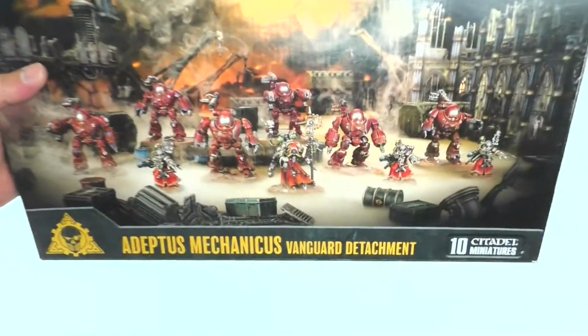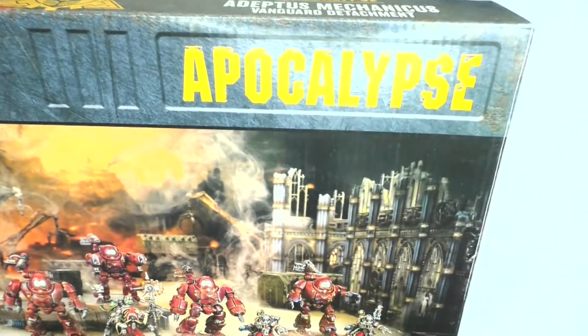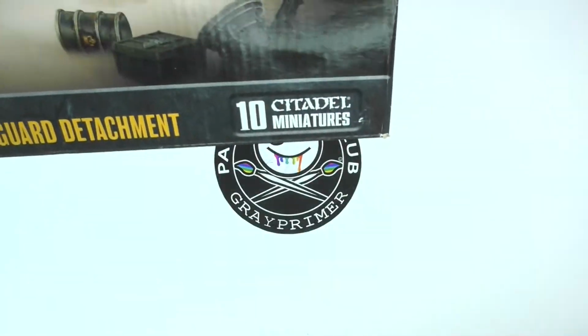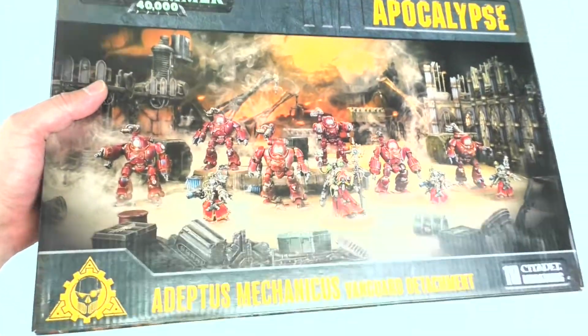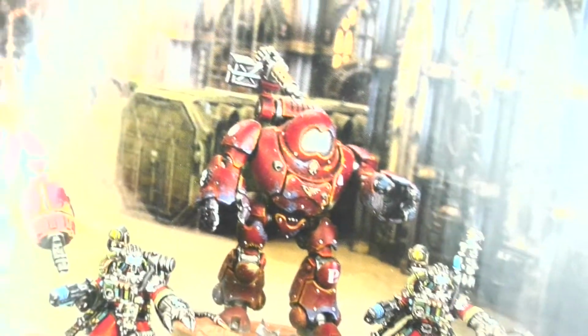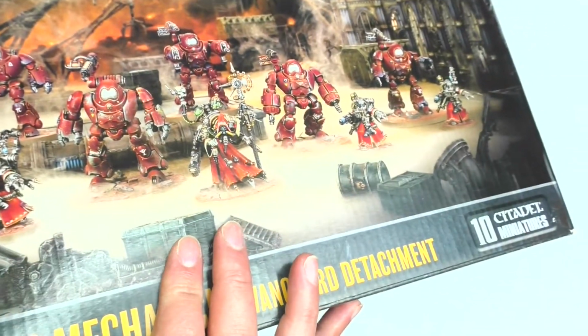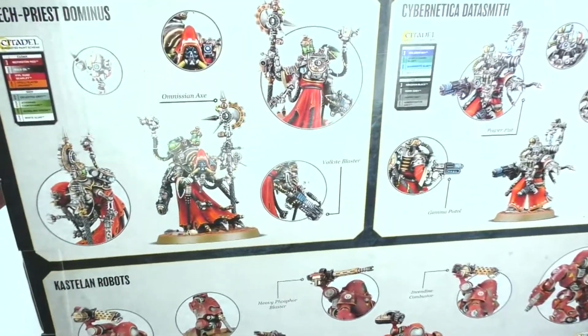Alrighty. It's time for some robot fun with the Adeptus Mechanicus Vanguard Detachment Apocalypse. 10 Citadel miniatures. This is a big box for 10 miniatures, right? But they are kind of cool miniatures. I don't even know what size these robots are. They don't look huge. They don't look sort of dreadnought size, but I guess I'll be able to check.